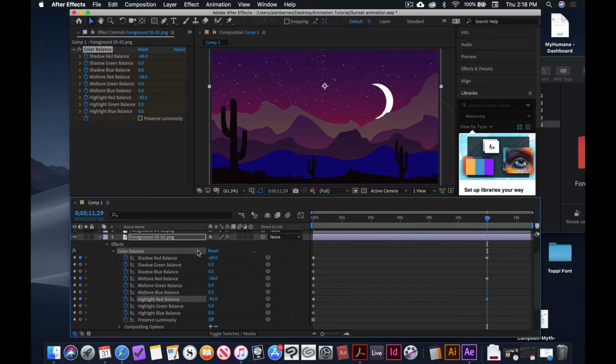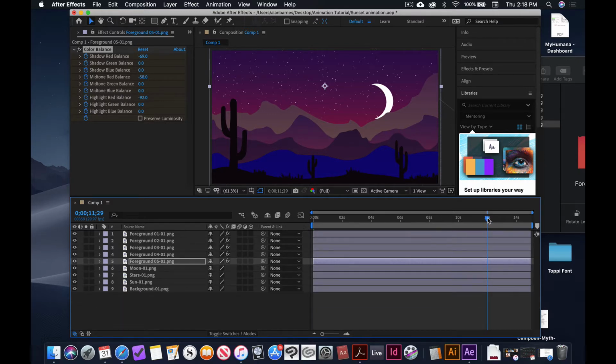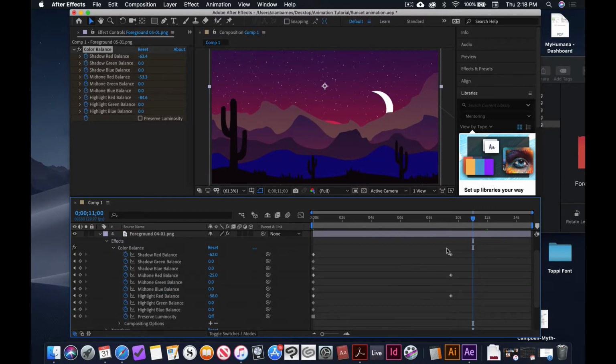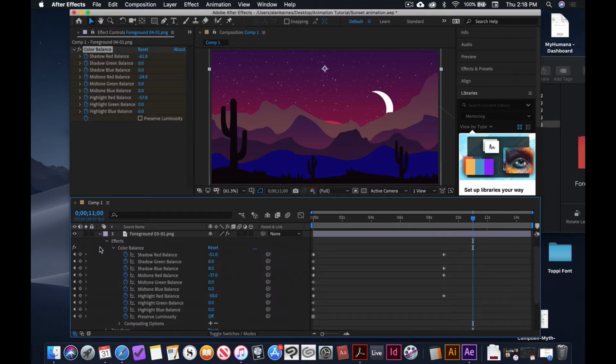Okay, the error is that on these effects layers, I realized that the last one I wanted to be at 12 seconds, and I did a miscalculation by setting the first few layers to happen in half seconds instead of full seconds. So I'm going to go back to number 4, grab these keyframes, and move them over to 11 seconds to fix that timing problem that I generated. That's the reason I did it, so that I could show you that if you do generate a timing problem along the way accidentally, they're not that hard to fix.